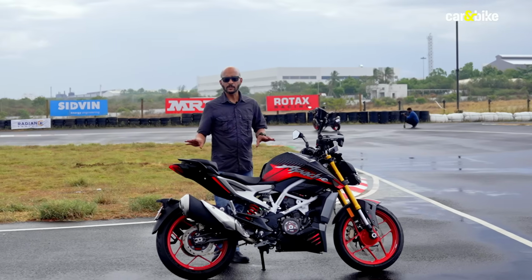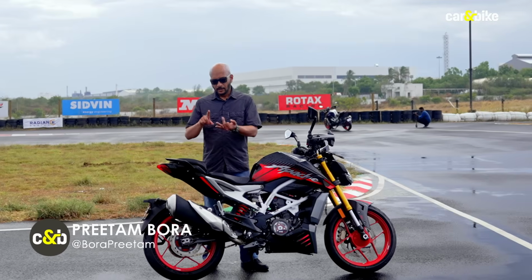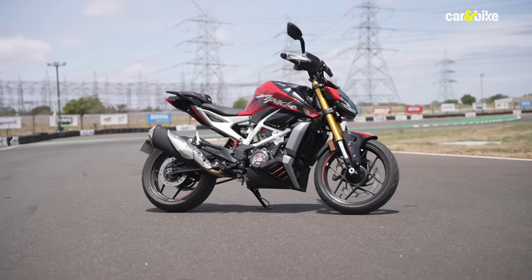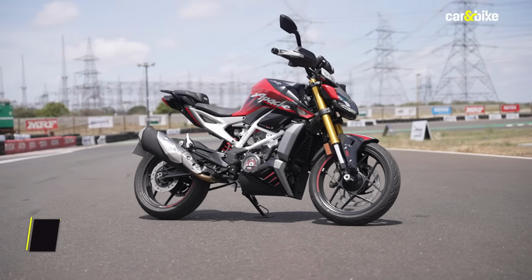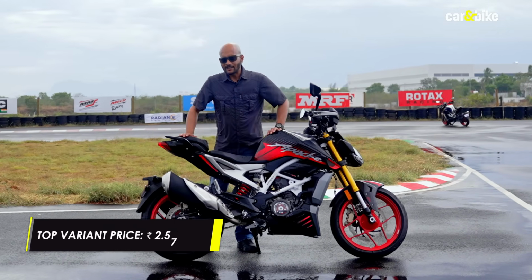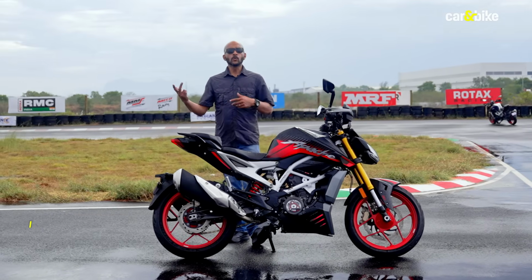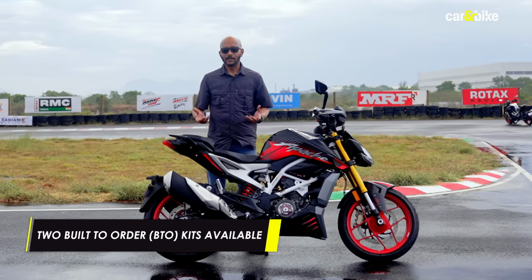You'll also get these four features: cruise control, linear traction control, drag torque control and rear wheel lift-off control. That's for 2,40,000 rupees. Over and above this, if you go for a top variant, you get a bi-directional quick shifter on this bike. Over and above these four features, that will cost you 2,57,000 rupees. Now in the top variant, you also get two build-to-order kits which you can add on, optional kits, but you will have to pay for them, of course.